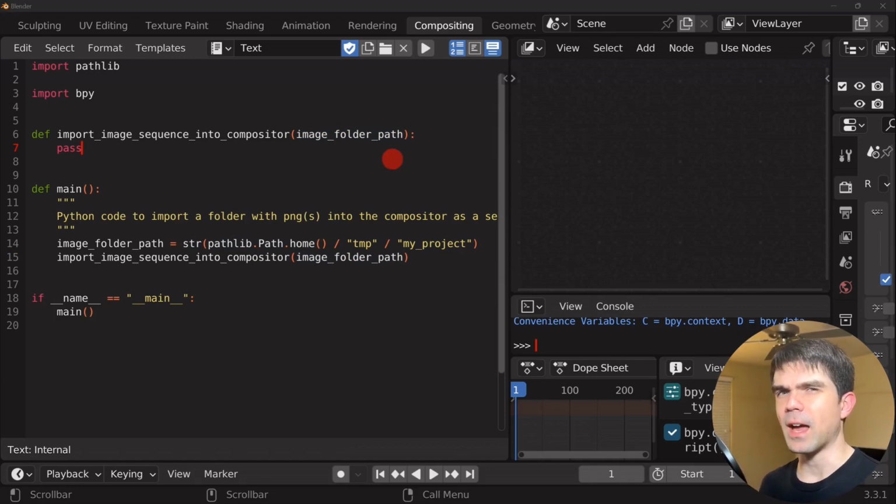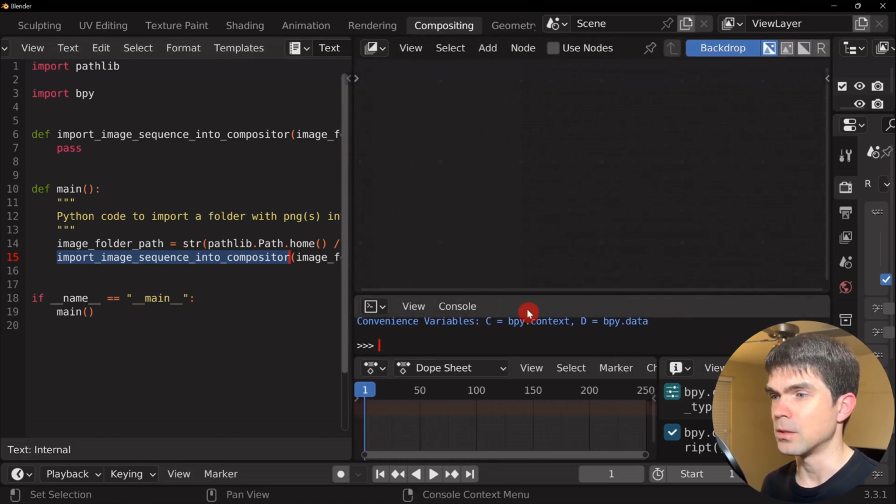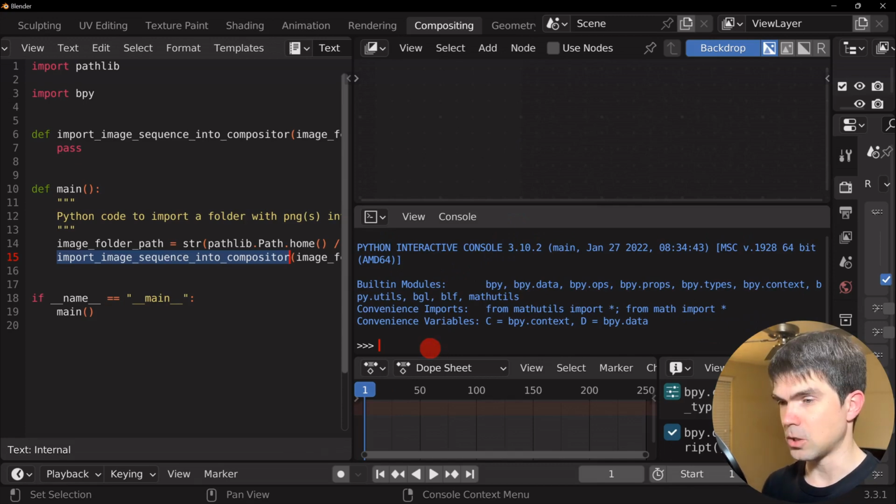The very first thing that I want to do is get a full list of all the frames I have in the folder that I'm passing into our function. To do that, I'm going to be using the OS module, and there's a nice function in that called listdir, and let me show you that right here in the interactive Python console.